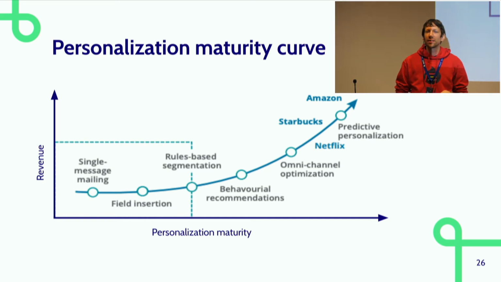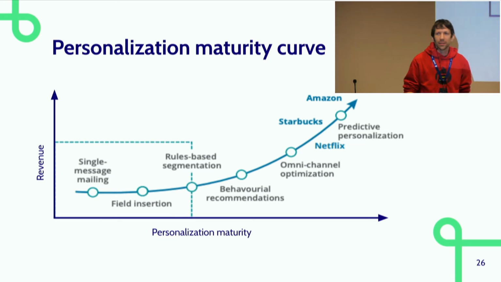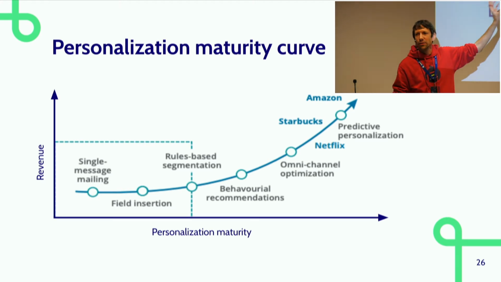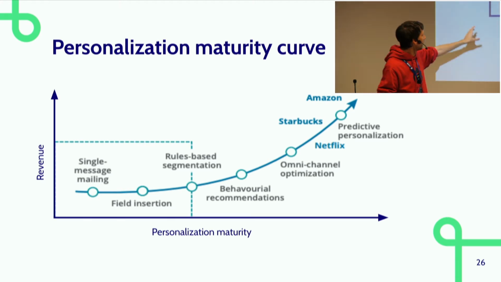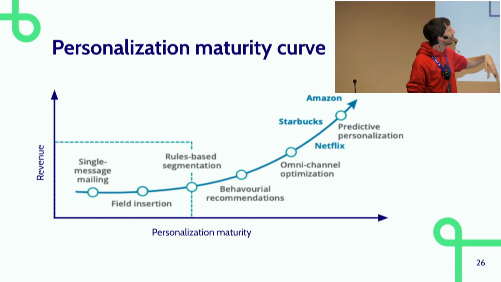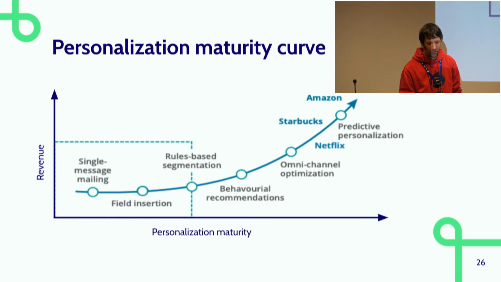You can also see, and it's similar to I want to be like Google. Your customer will not be like Netflix, most likely. Maybe they have deep pockets, and happy for you if they do. But don't try to do what they do. Keep it simple. Just, hi Nick, this is a personalized email. This is a good start. And then you can go a little further into that maturity curve.